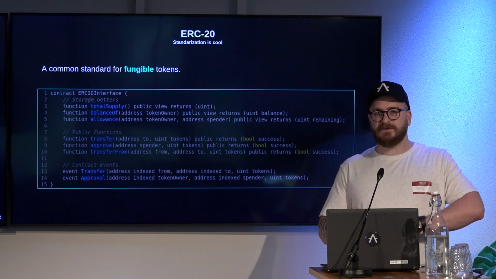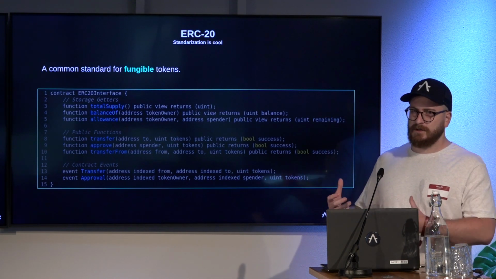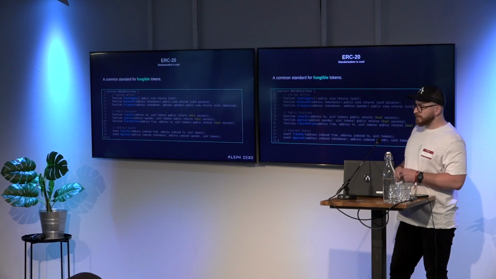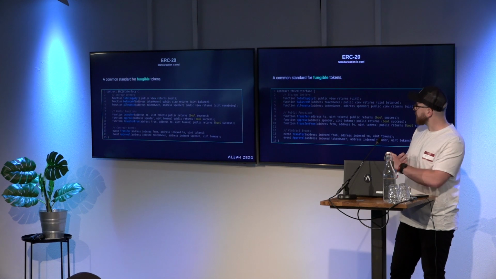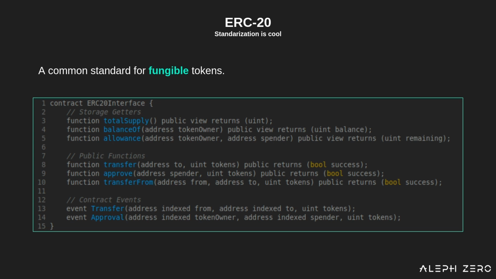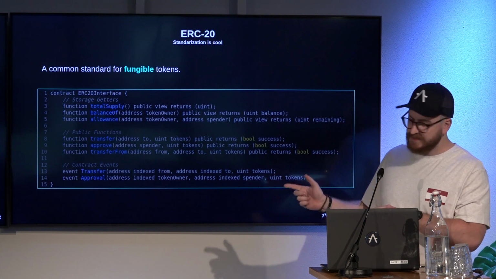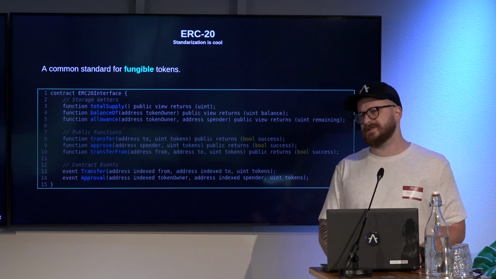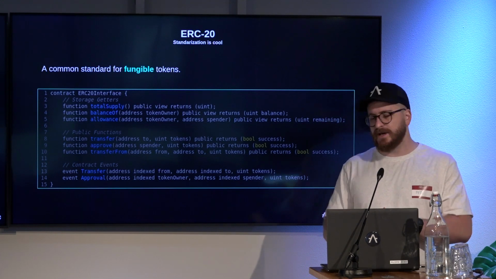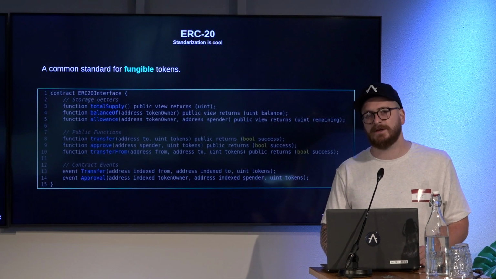When you look at what the ERC20 actually is, it's just a standard, basically a set of questions that your contract needs to respond to. So it needs to know its total supply and the balance of a specific address. We are going to skip allowance and the whole approve and transferFrom thing. We are just going to focus on transfers to keep it short, because as far as I know, I have 10 minutes left. Then it needs to emit some events, but this just goes to say that the standard is very basic. Your contract needs to be able to do a few things, and there you have it. You have an ERC20 token, right?